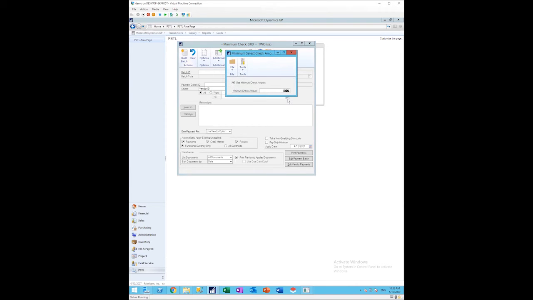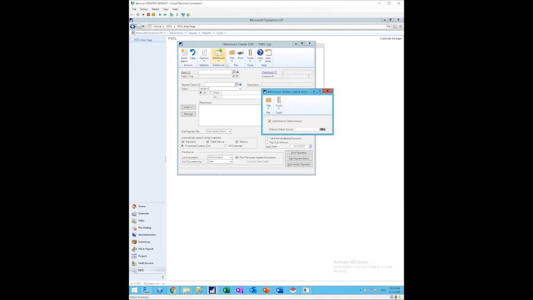To change the minimum check amount, in order for this option to be enabled, remember that you need to have that selected in your PSTL tool, else you will be prompted that it is not enabled for use. Here you would enter your new minimum check amount, and then you can turn your check amount on or off by unmarking this feature in the event that you don't want to utilize it.